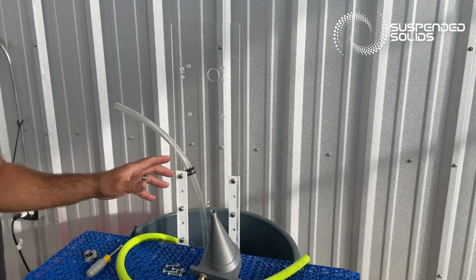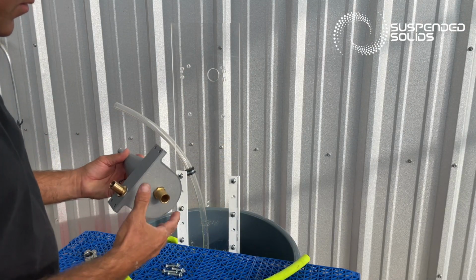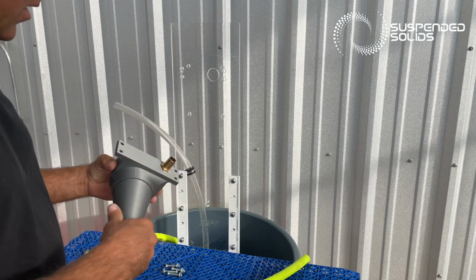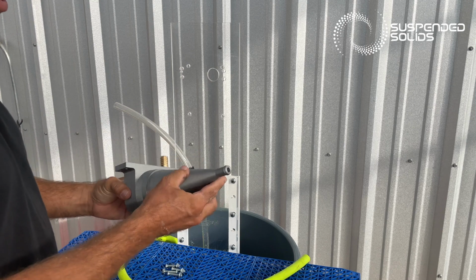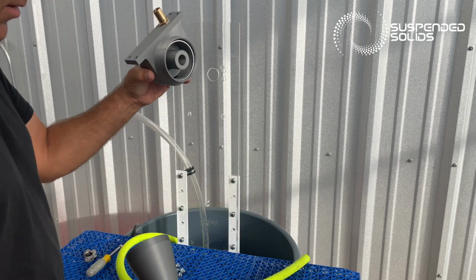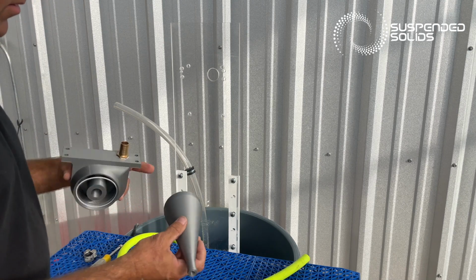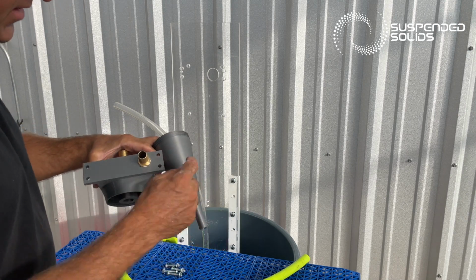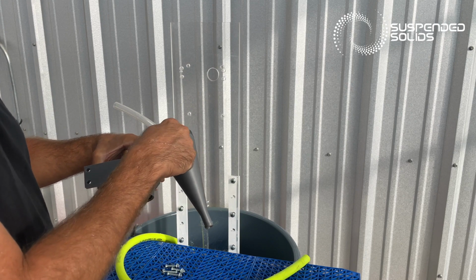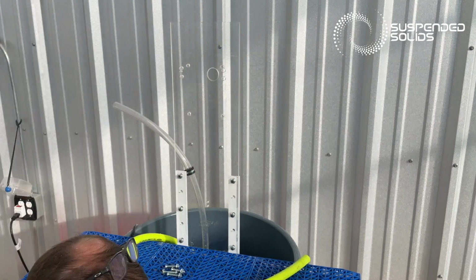Before we get into mounting the Helix Hydrocyclone, I thought it would be important to go over the design itself and what makes it work. So this is a two-part design. The funnel threads in to the top. Something that you should be aware of is that the threads on the funnel are not intended to make it waterproof or to seal against water.